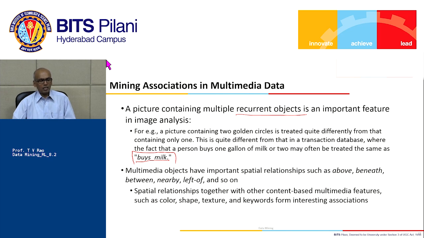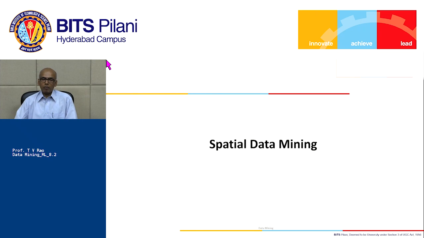And further to that, multimedia objects have special relationships. If it is image data, we have spatial relationships that showcase above, beneath, nearby, etc. So we go beyond these associations, and we also have to use the spatial relationships to do the association mining. And now we look at spatial mining.